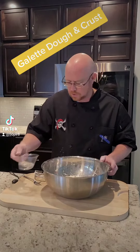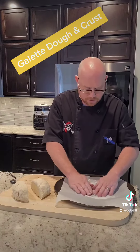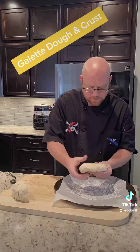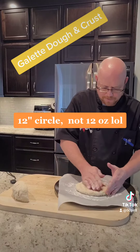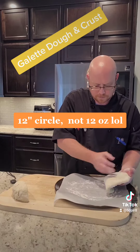Once we have a mealy mixture with our butter incorporated, we're going to add about two-thirds a cup of water and stir until it comes into a ball. Our dough was a little loose so I added a couple more ounces of water, and you're going to finish it by hand rolling it until you get a nice ball of dough. When you're done you should have a nice ball of dough that's not sticky — it all stays together well.